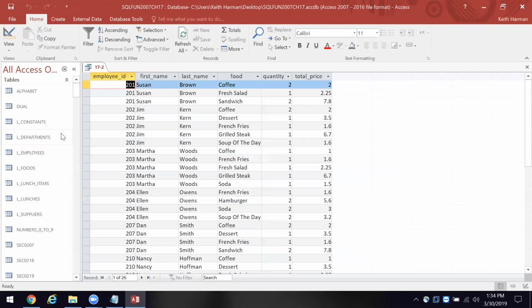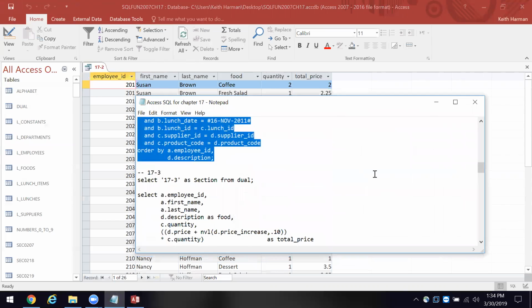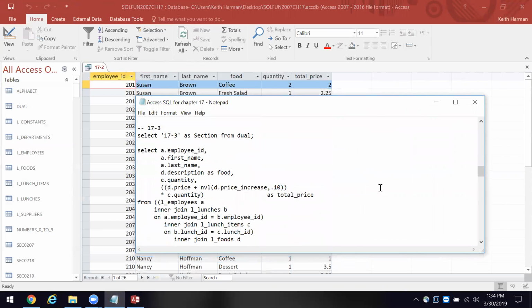Now, page 659 in the textbook, and we've got that jewel going. Now let's open that up. Page 659 takes us to 17.3, okay?